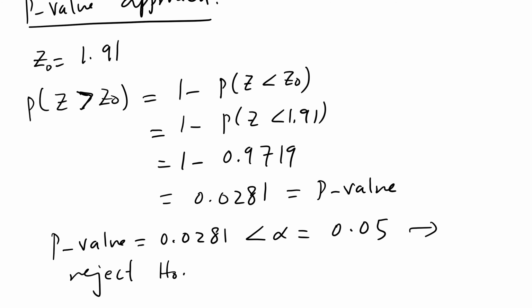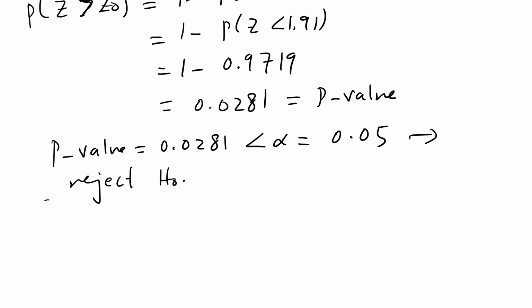That's for one population proportion. And as you noticed, this example was a right tail test. The same thing can be done for a left tail test and a two tail test, the same procedure. If you want, we can take another example. Let's make it a two tail test.